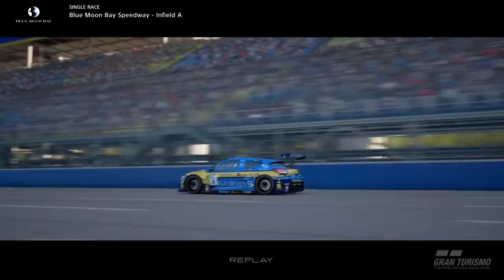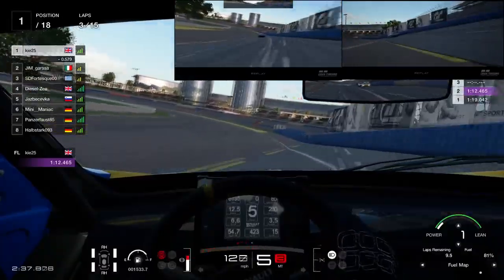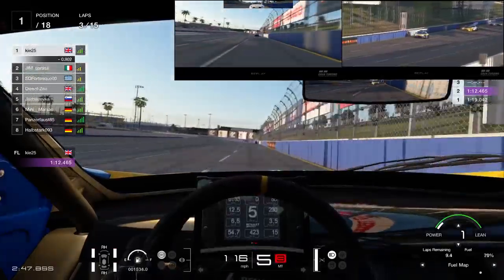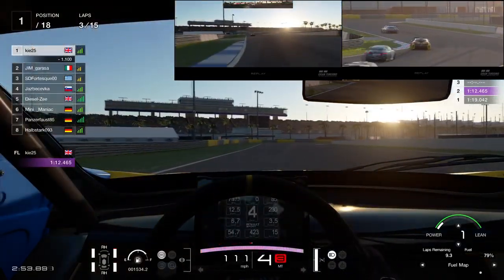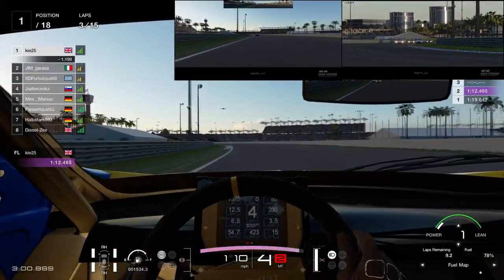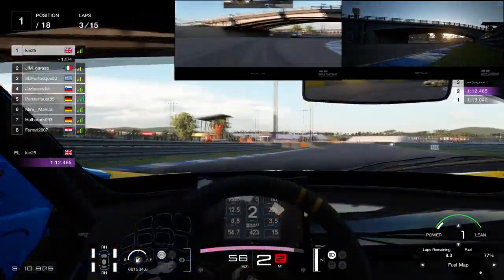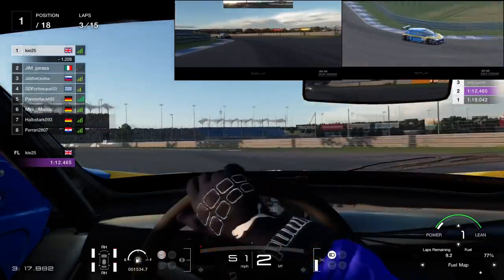I've got a little cushion visually now going into turn one, but P2 will pick up the slipstream all the way down the straight. I need to keep building the gap to break that slipstream. If he's on the same strategy, he'll have to push harder and use more fuel. If he's on the one-stopper, I need to get away so he can't save fuel in my draft. After one lap I'm out to 1.1-1.2 seconds — pretty much took one lap to do it.